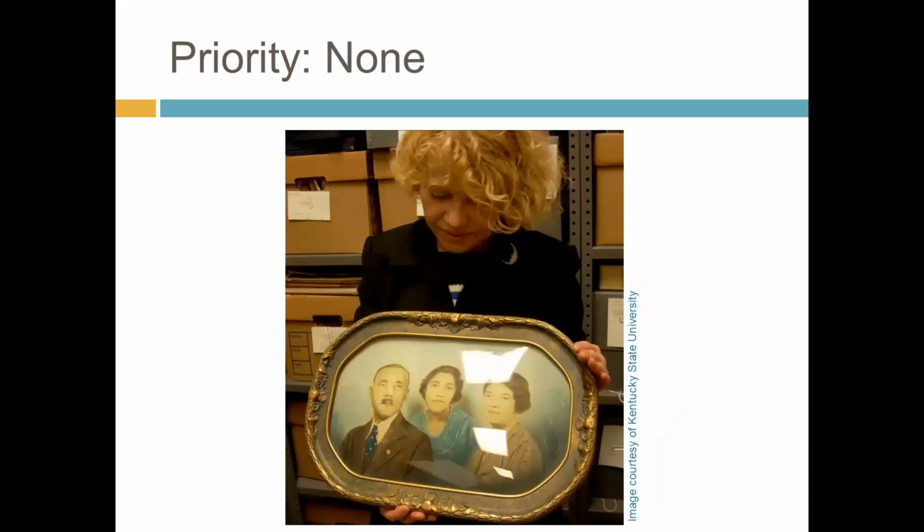Given the age of most photographic material, it's unlikely that you'll find any objects in perfect condition. The history of photography is going to reach 200 years pretty soon. Very light wear does not merit further attention apart from normal safe handling and can be categorized as none. These issues do not put the item at risk for further damage, and there is little that can or should reasonably be done to correct minor cosmetic issues.